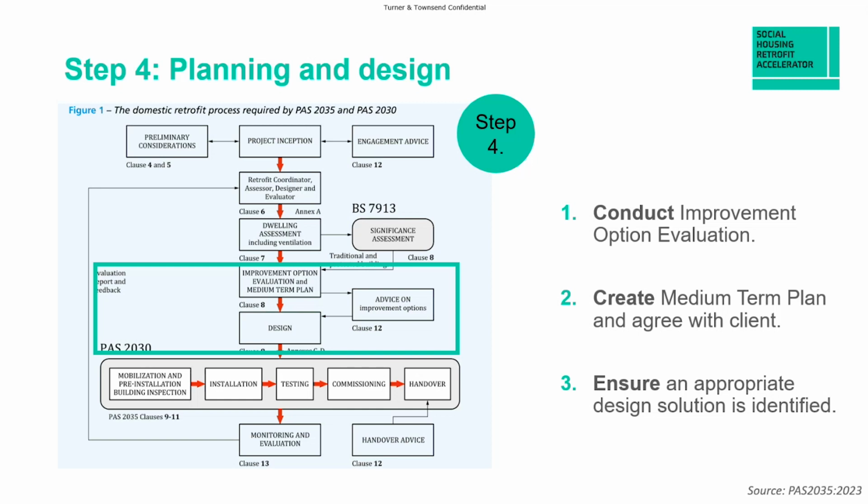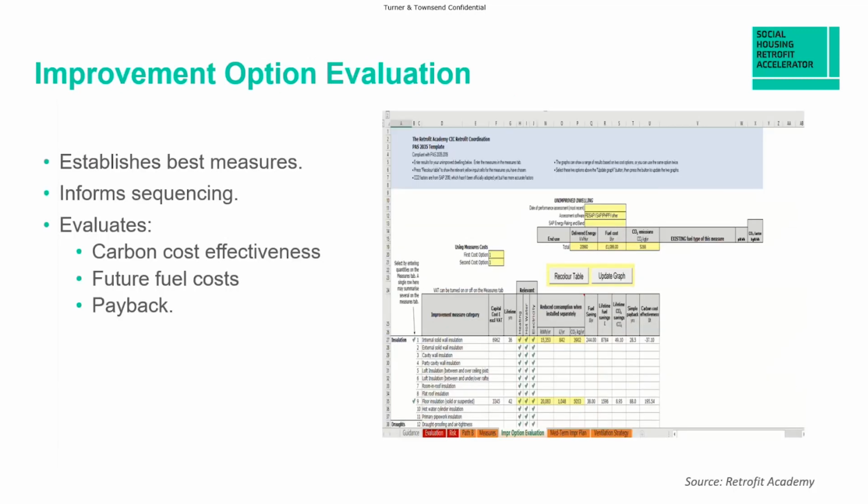And then the other thing they need to concern themselves with is whether it's an appropriate design for the particular project, the property, and the intended outcomes. Right, we've got an improvement option evaluation here. I will press this button to see if I can make it play. It doesn't have any sound, but it does scroll through, and I don't know how much you can see.